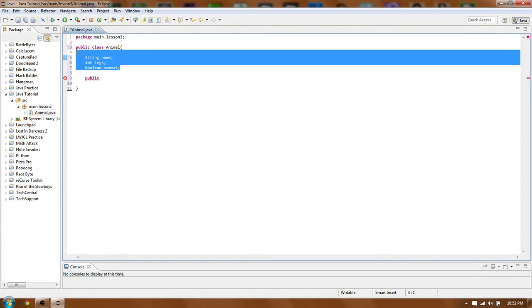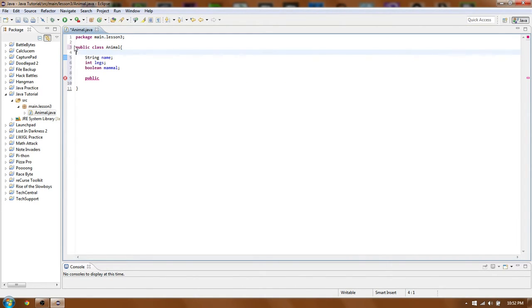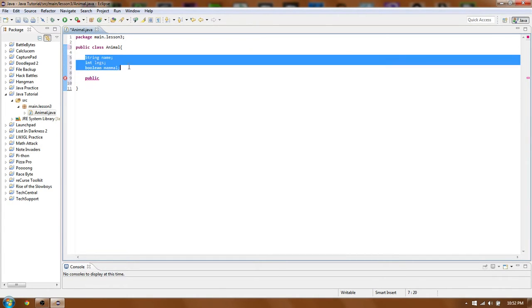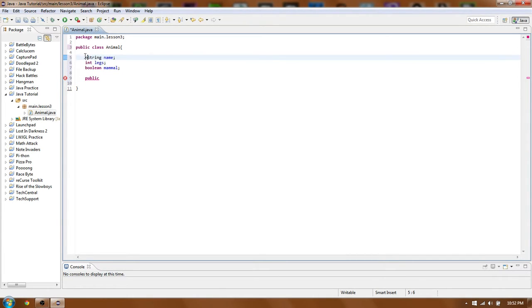These variables that I have out here just floating inside the class, not within a method, are called field variables, and most of the time it's good convention to stick public or private onto them because they are field variables. Now within methods, it's not necessary to put this. That's why I didn't put them in the first place, because I'm not going to have another program that accesses this just yet. So I'll take that off for now.